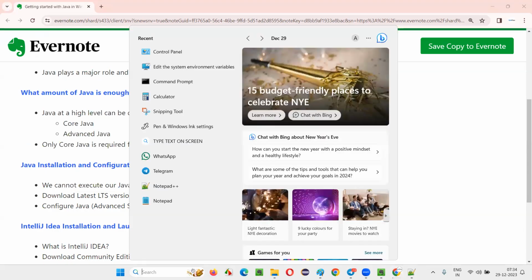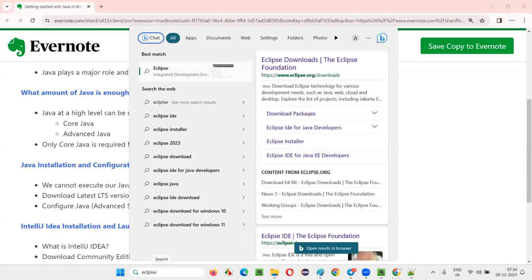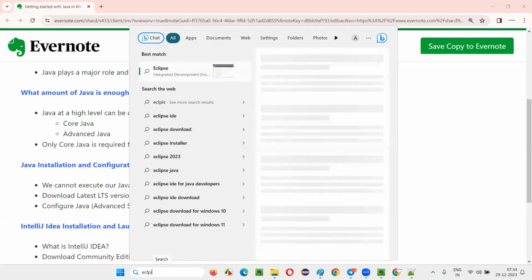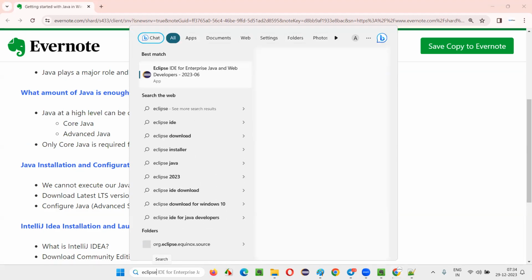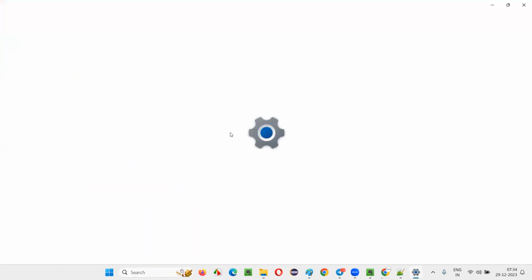So simply type Eclipse here, Eclipse IDE or something. Then you will get this option. Right click. Here you are getting an option like uninstall, right? Just try this.